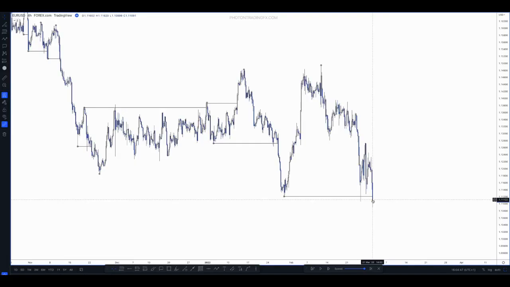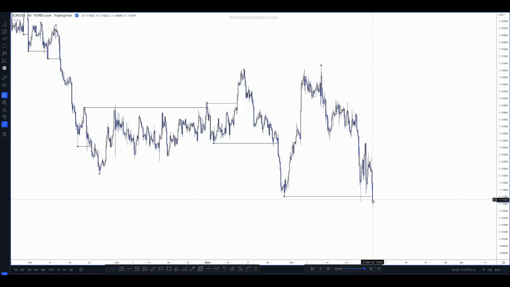But what I would say is, don't get massively caught up in trying to label every single chalk. Keep your main focus on getting your swing structure mapped correctly, and then looking at your internal structure and seeing the relationship between those two. Sometimes it will be a little bit messy, sometimes it will be a little bit tricky, but that's just why we have to practice. The market's not always super clean, and it's not always super easy to read at times. So this is a good time to practice that now.